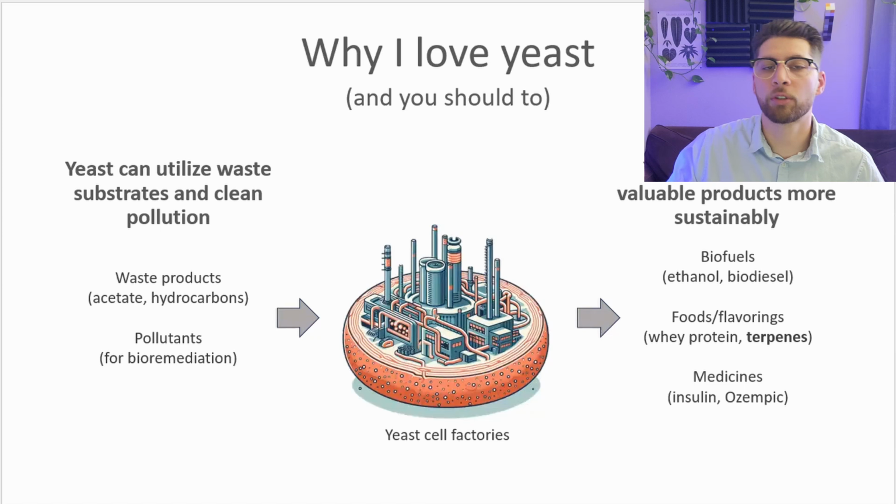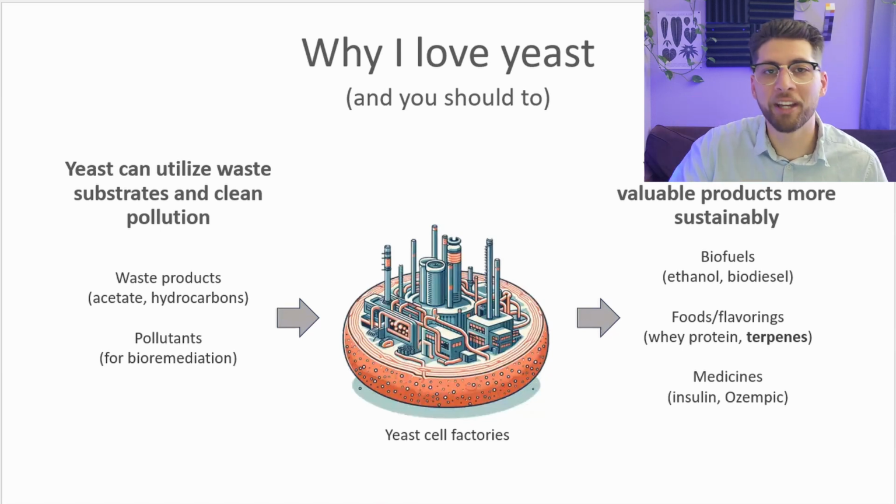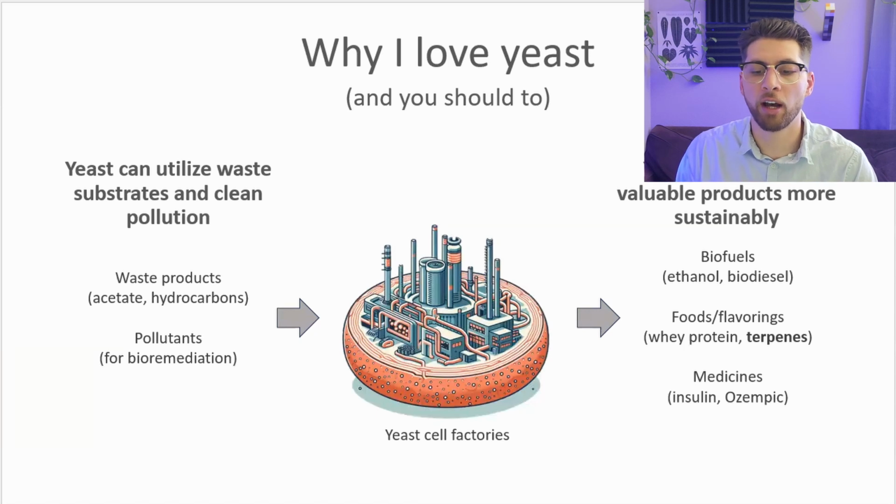And then finally, you have the highest value product that you can get from these yeast cell factories, and that's medicines. So all insulin, as far as I know, is made in yeast. Genetically modified yeast make insulin. It used to be that we had to grind up a pig pancreas to get insulin. And then eventually we started making insulin in recombinant mammalian cells, so we can make it in CHO cells, Chinese hamster ovary cells. But now we can make it pretty easily in yeast, which is much less likely to be contaminated, and can make more of the protein.